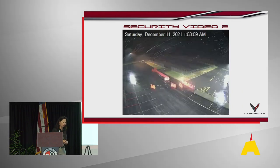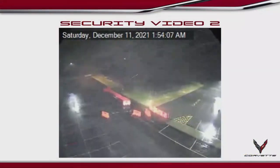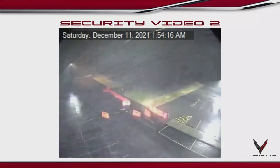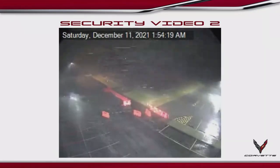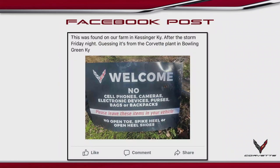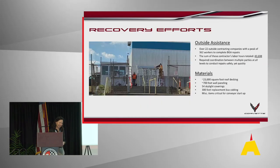The second video, from 1:54 AM, shows orange safety barriers — normally filled with water or sand to hold them down — and you can watch them just get picked up and blown away. Unbelievable. Here's a sign that was found in Kissinger, Kentucky — 46 miles away — that was one of our signs from the plant. One of the shift leaders had an acquaintance call and say, 'I think we got your sign out on our farm.' Just an unbelievable storm.